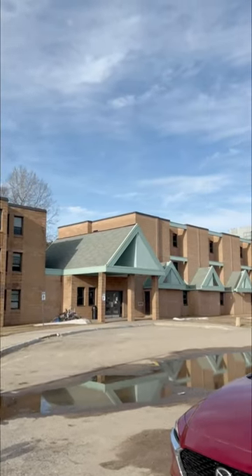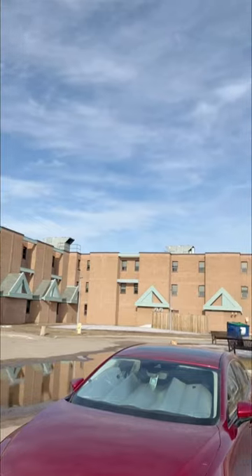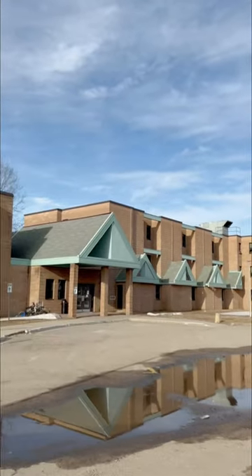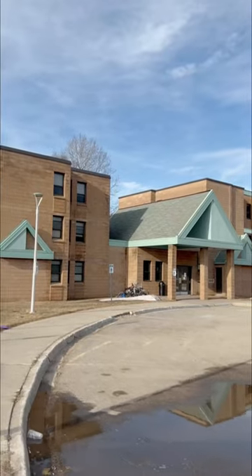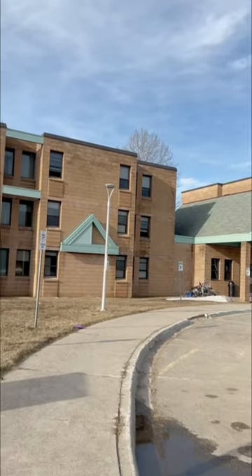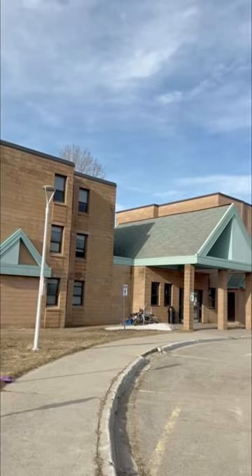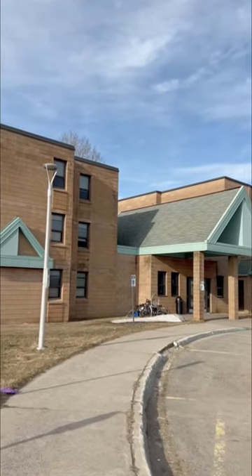This is Sibley residence when the climate is good and the snow is cleared off. It's basically within walkable distance from the college, but you also have a bus that drops you off at the college or picks you up from the college and drops you off at the residence.